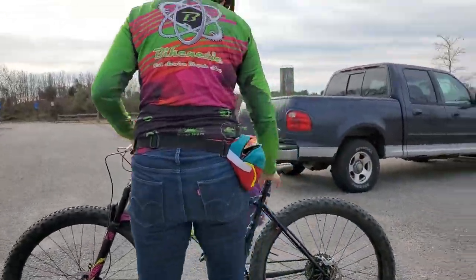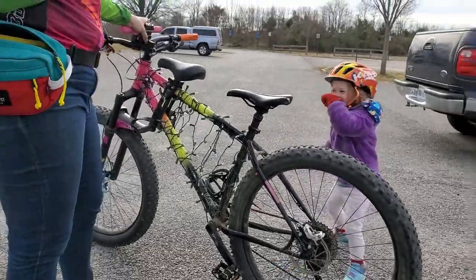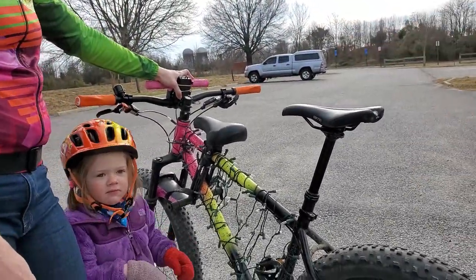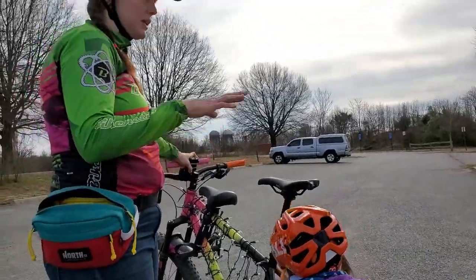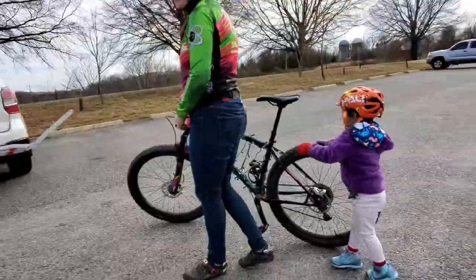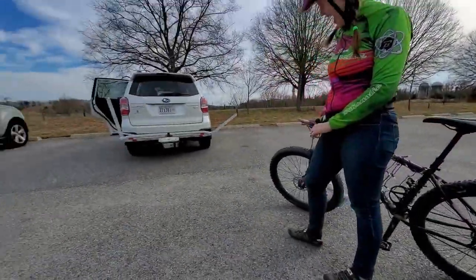I've seen rear seats that attach to the back — if that's your only option it's fine, but this is great for the person riding and steering. The one that goes in the back is a little more dangerous because the weight's on the back, and if you get any lift on the front you're flipping over. On swoopy trails I feel very comfortable having her on the front riding mountain bike trails. On the road, fine — sit on the back.